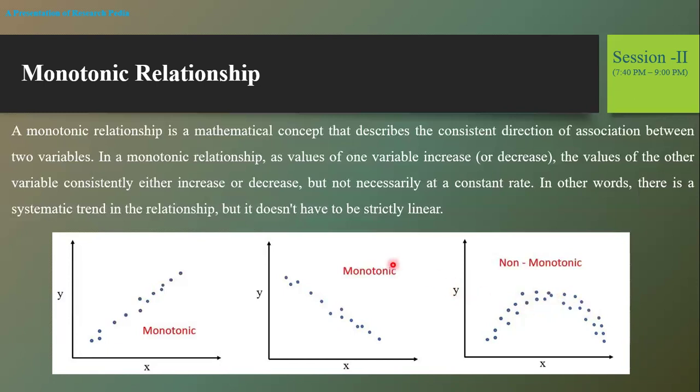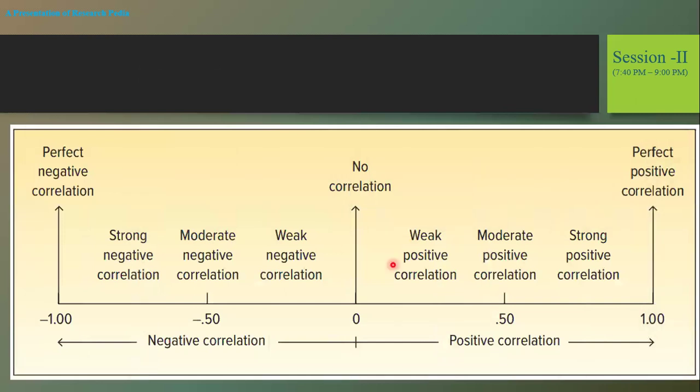So there is another technique which is known as Kendall's tau-b technique, which I will use for a monotonic relationship if it is found using a scatter diagram. This is basically the interpretation guideline that we will use during our SPSS procedure. You need to understand how we can interpret the value of correlation analysis.